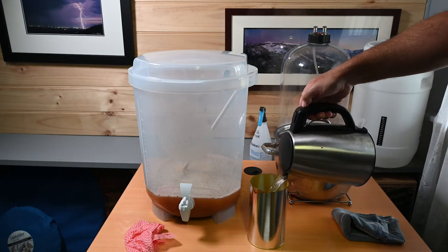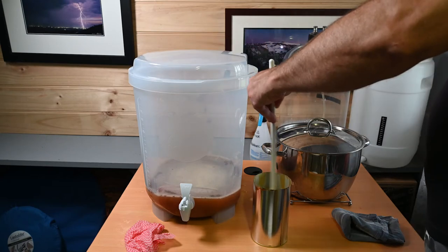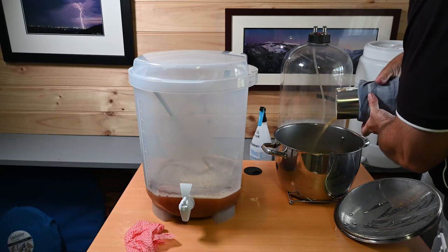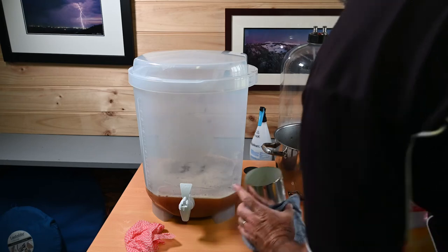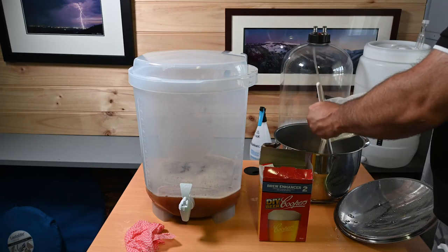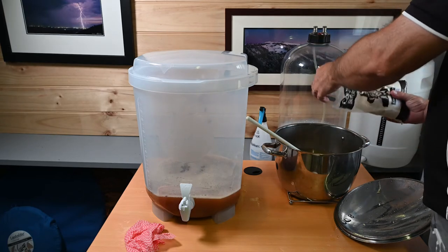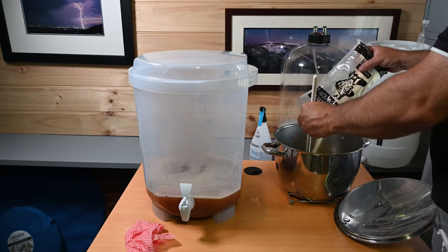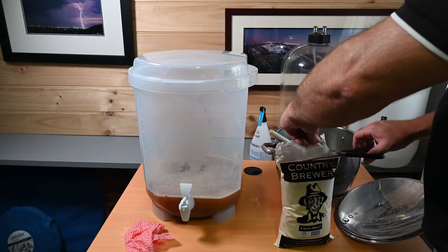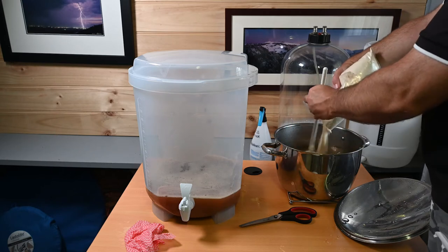I fill the can with some boiled brewing water to get every last drop, which I pour into my hop-infused water to mix my dry ingredients. The first one I'm going to put in is the Brew Enhancer 2 — I've got half a packet left over from another brew, which adds some dextrose and maltodextrin. Next I add 500 grams of light dry malt, also left over from another brew, and finally a full one kilo of light dry malt, for a total of 1.5 kilos of light dry malt and 500 grams of Brew Enhancer 2. I then mix this thoroughly into the hop-infused water.